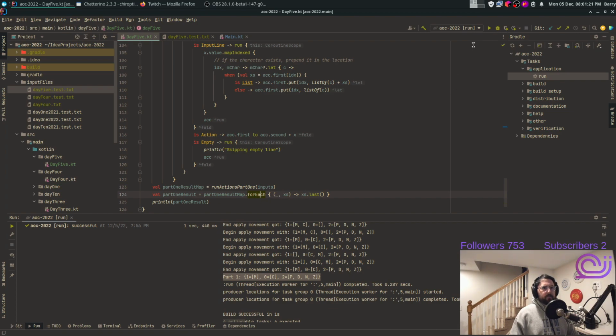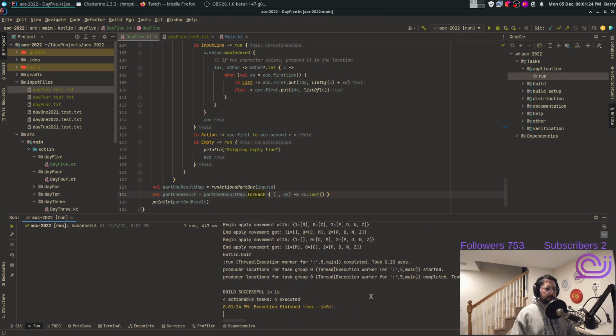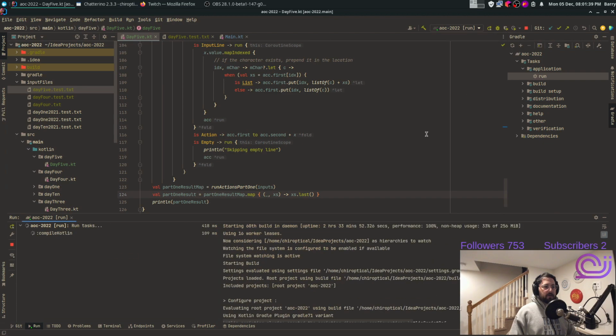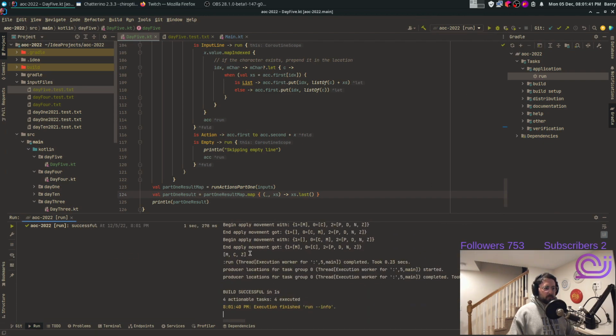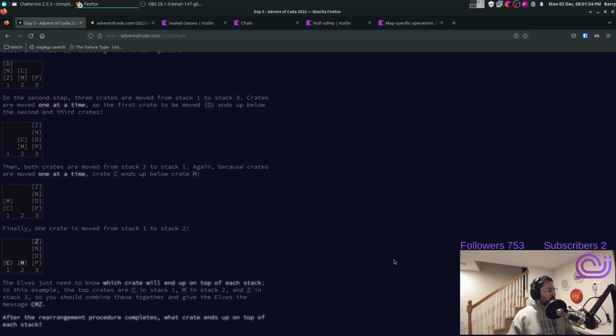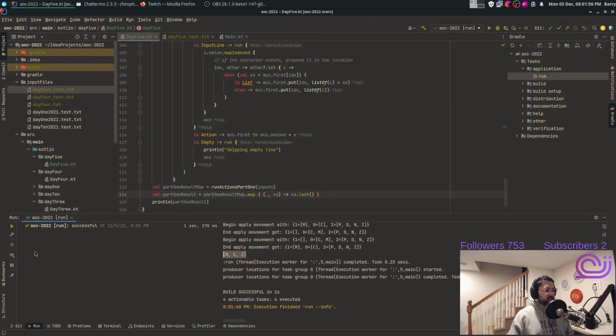Weird. Okay. Oh, this is not what I want. I want to map. Maybe. Oh, I think I'm running with some debugging things. So my guess is CMZ, is it actually in order?